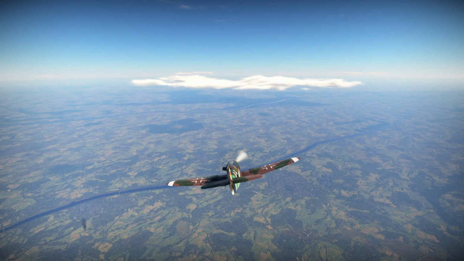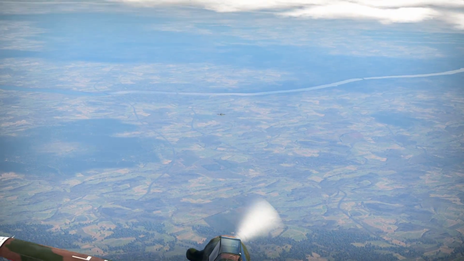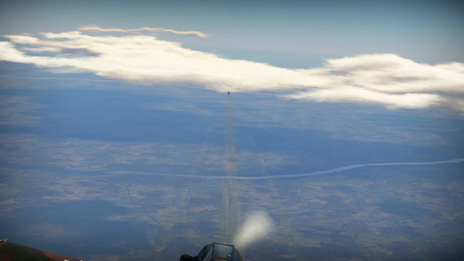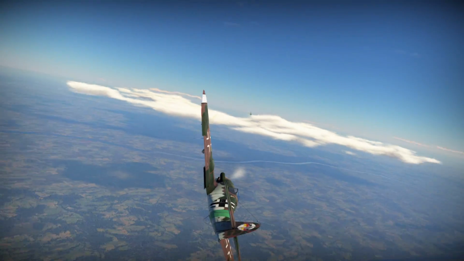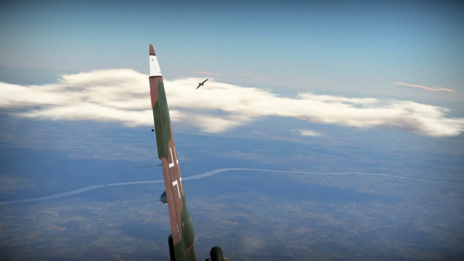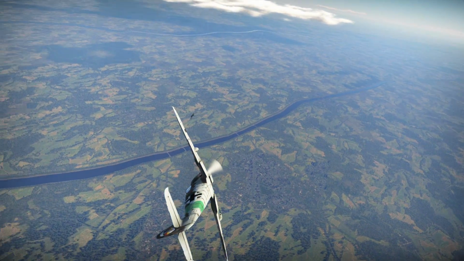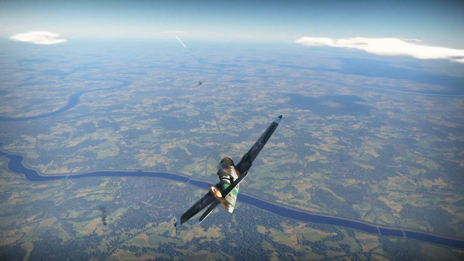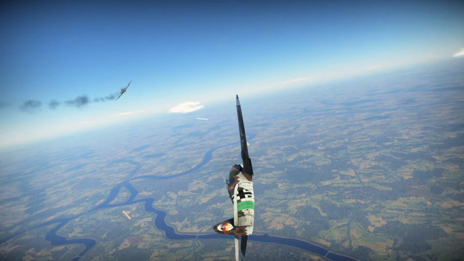Now in the last video I was pretty vocal about my disliking for the stock K-4 with its 30mm MK108. And let's be honest, it's a pretty terrible experience, especially since you can be up against Griffon Spits, which now in patch 1.65 have been massively upgraded, by the way. They get 150 octane fuel and have 2400 horsepower. Yeah, Griffon Spits are kind of overpowered right now.